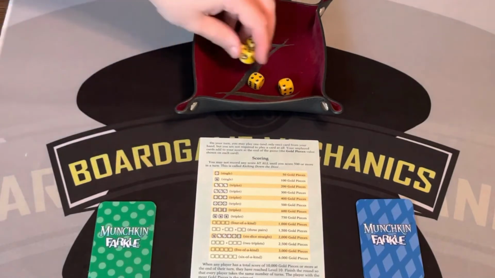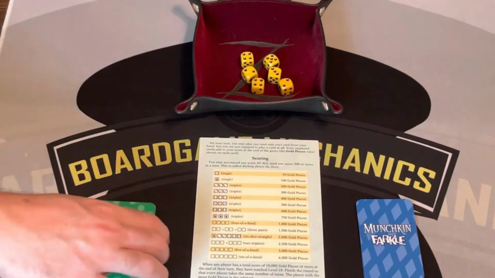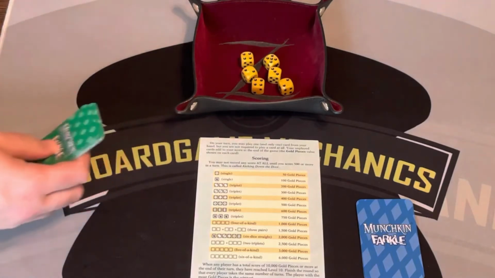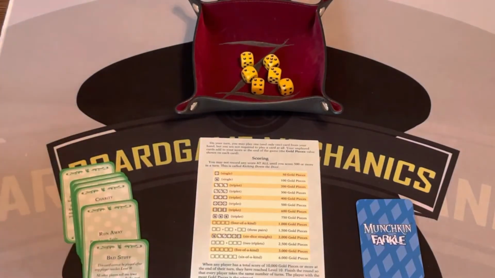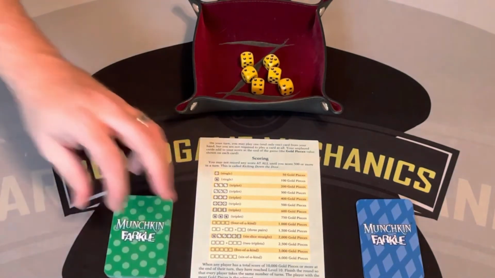And that's how the game's going to keep going. You're going to play till somebody has hit 10,000 with dice rolling. Then you'd add up your score and all that, plus cards that you have, and whoever has the most points after all that is the winner. And that is how you play Munchkin Farkle. Let's go up to the top, see what we think about it.